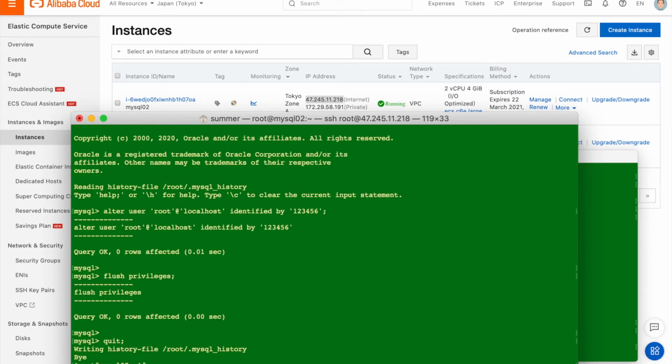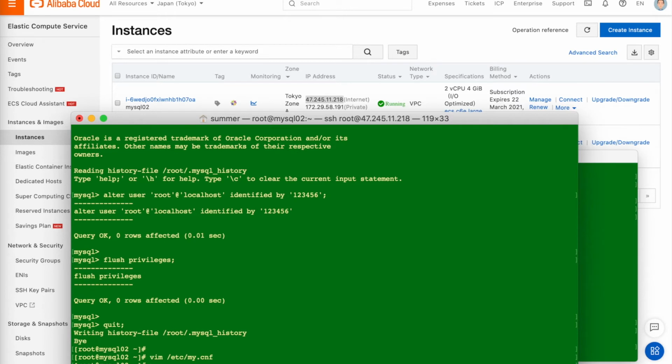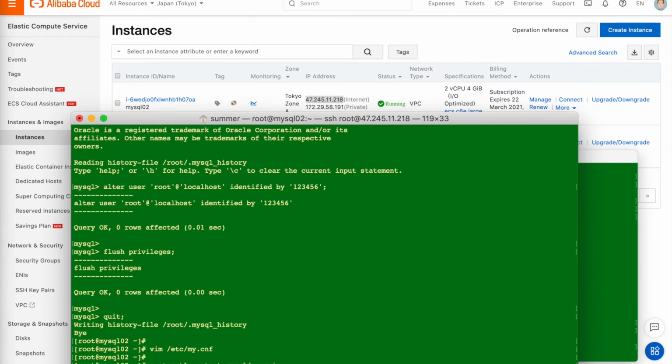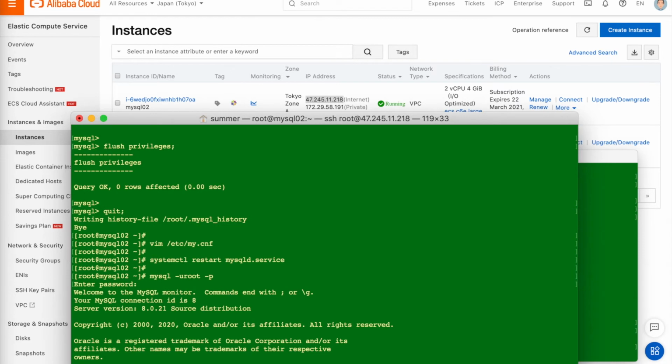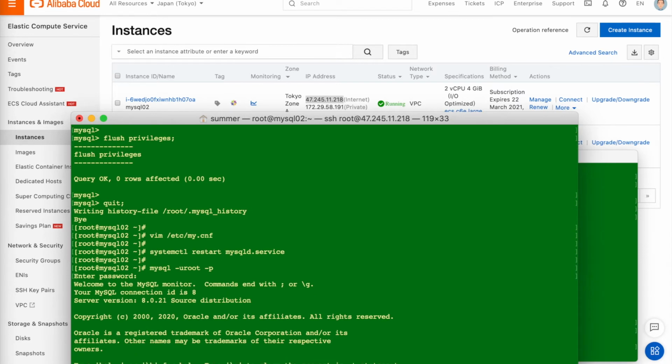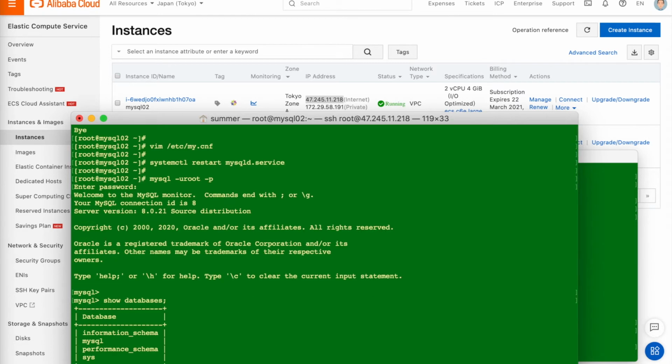Restart the service again. And log on to the database again using the new password. And show databases. It should be very clean because we just installed it. Quit.